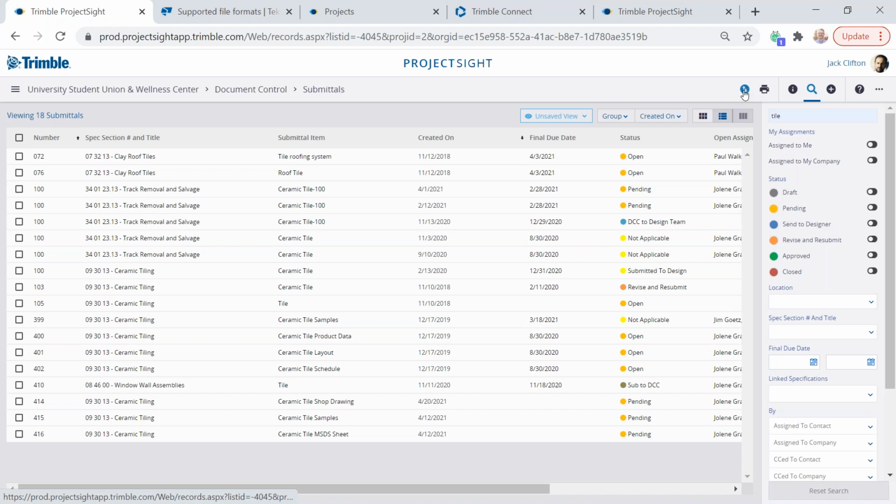Now, what I didn't show in the RFIs is this import export button. That will appear throughout the product. So if you want to import a list of submittals or a list of RFIs, you can do that. The caveat is you need to export out first from our system into Excel to get the proper formatting, copy and paste your data in there, and then re-upload that file as needed.